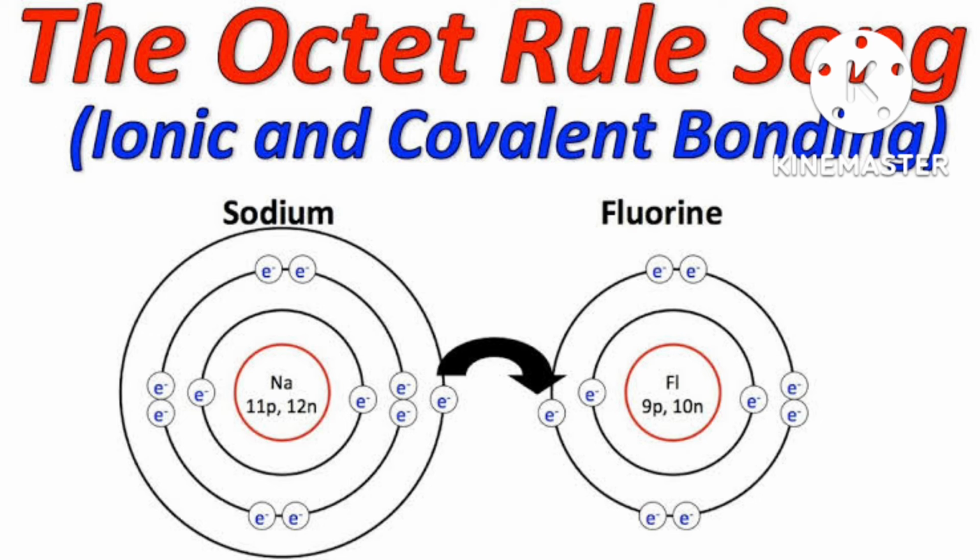Then in the middle you write one arrow sign, which means Na is converting to Na+. Then between the two you write one arrow sign. The arrow will be towards Na+, because Na is converting to Na+ plus 1 electron.